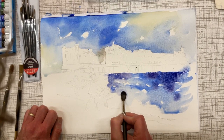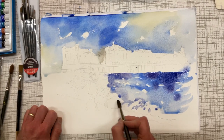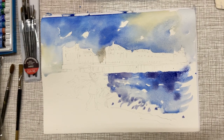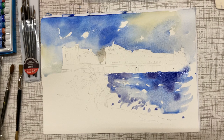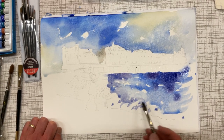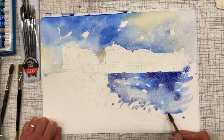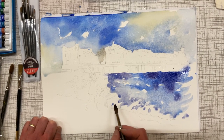Okay, that's good. What I might do at this point, sometimes I take these out with me, spray up just a bit. When I'm painting, sometimes it starts raining, and what you get is little spray spots like that, and they're rather nice. They give a sort of evocation. But that actually would happen for real, because very often it's either spray coming up off the sea itself, or it's me out in the rain being foolish and getting wet.